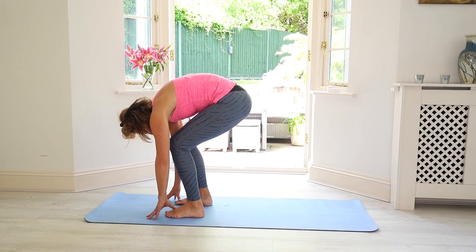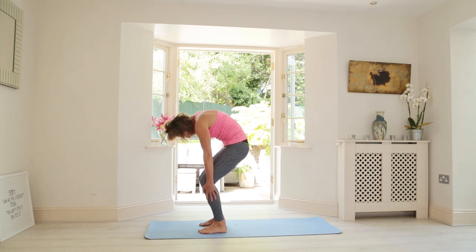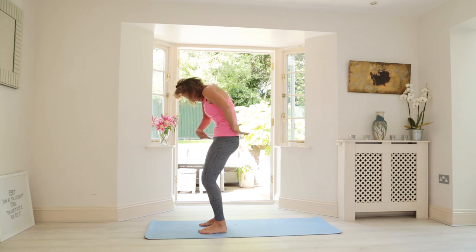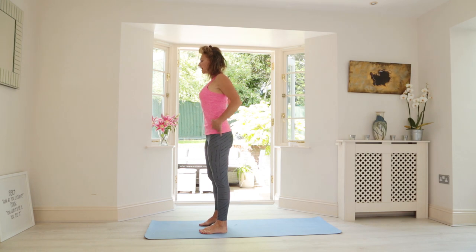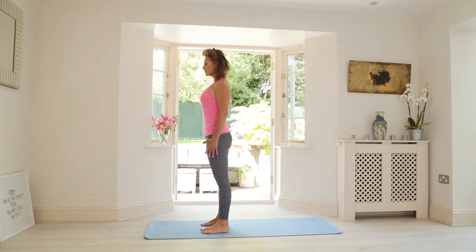And then very slowly, you're just going to curl up through your spine. So feel yourself grow. Don't have to rush this. Listen to your body, whatever feels right for you. Curl up, curl up. So this area is working. You're getting lovely mobility through the spine as you curl up. And the head comes last. Just take a couple of deep breaths. Just feel present with where you are at this moment in time.